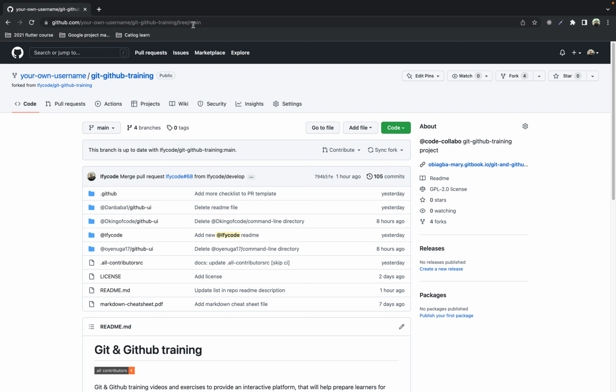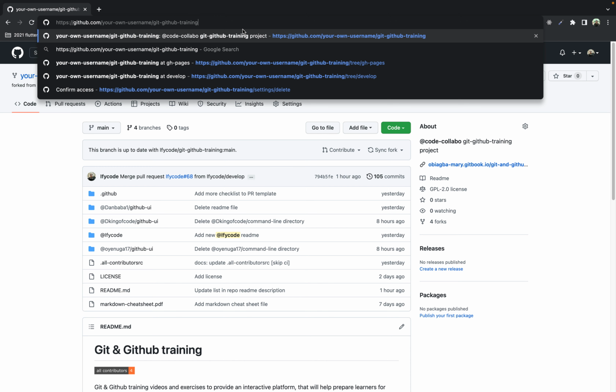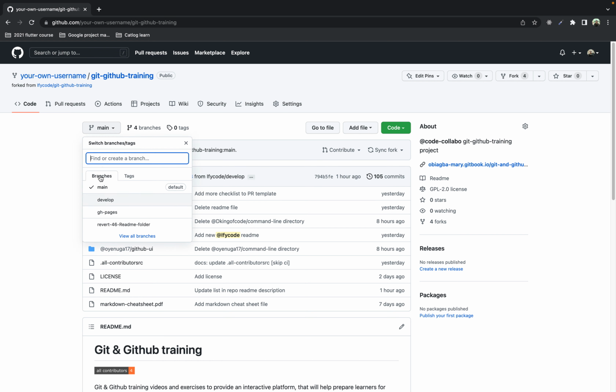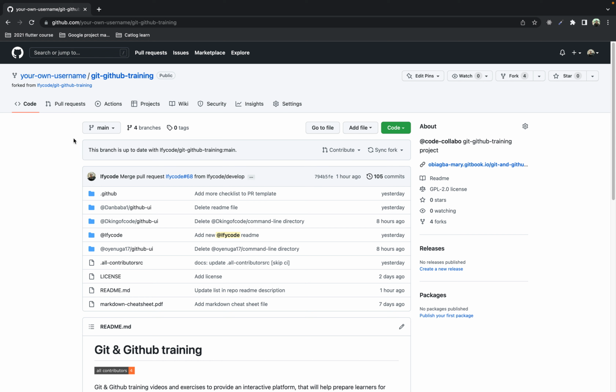Since main is the default branch, sometimes it's not necessary that it's in the browser URL, but the button will tell you that, yeah, I'm on the main branch. So that's it about interacting with a repo that is not your own, knowing when you are in your fork, and then knowing when you are in a branch.